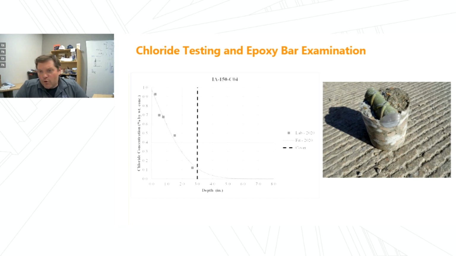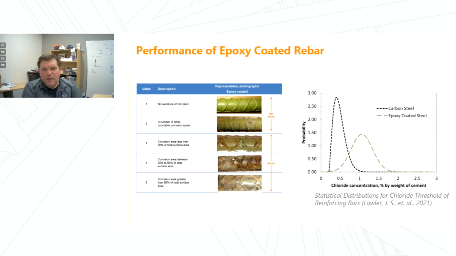We then did chloride profiles through those cores, not only to evaluate the exposure, but also specifically to see what the chloride concentration was right above that epoxy-coated rebar, and then taking those samples back to assessing the corrosion condition of that rebar itself, with the hopes of developing a comparable chloride probability distribution for corrosion risk in those epoxy bars. So here's some from that study, and it is one of the attachments referenced in this webinar.